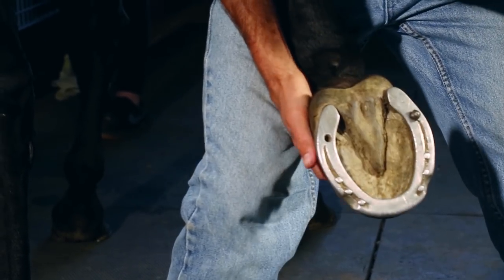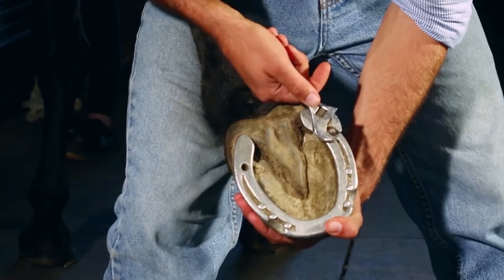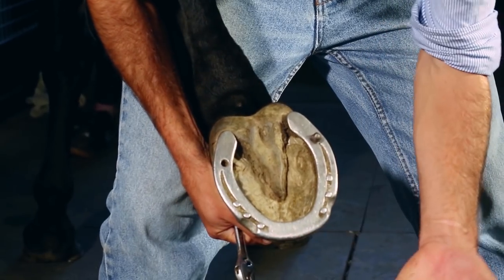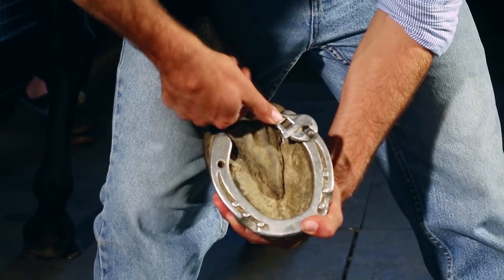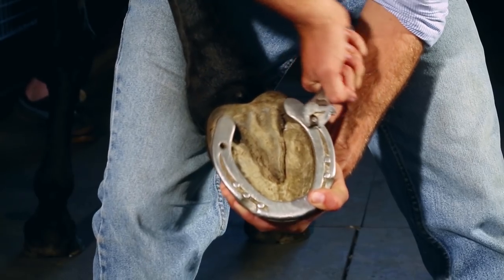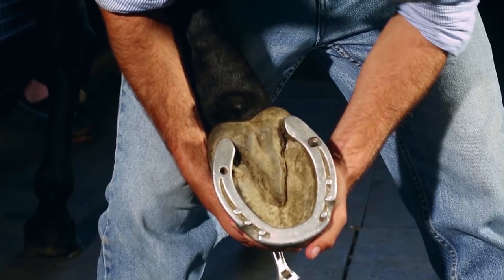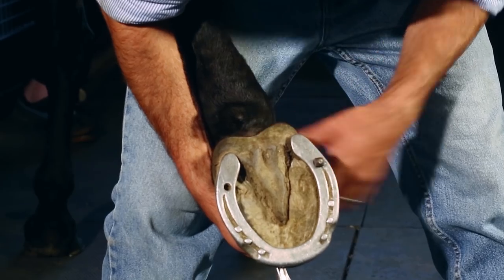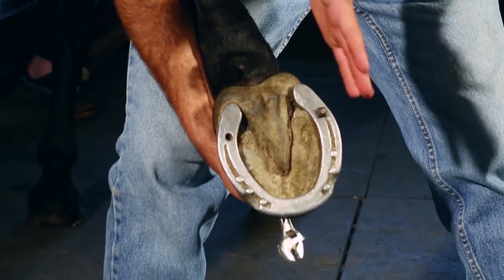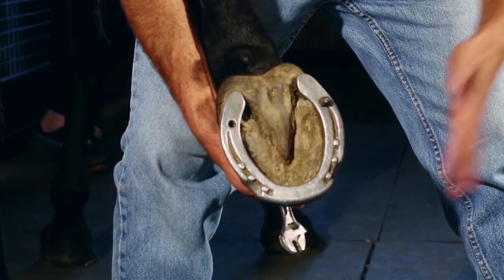Last tool of the job: an adjustable wrench. When you're about to do this part, you don't want to be wrenching around without supporting his hoof, because you'll be putting undue pressure on his joints. So with your other hand, support his hoof, and when you're turning try not to be wrenching on his foot too much — just putting it onto the shoe. He doesn't have to be super tight, just as tight as you can get within reason. And there you go — we've got a stud in ready to go. I do recommend that whatever you do on one side of the horse, you want a mirror image on the other so you're not putting undue pressure on one side more than the other.